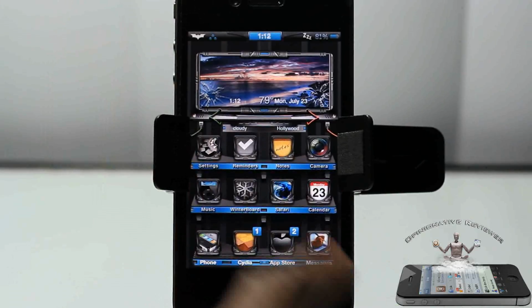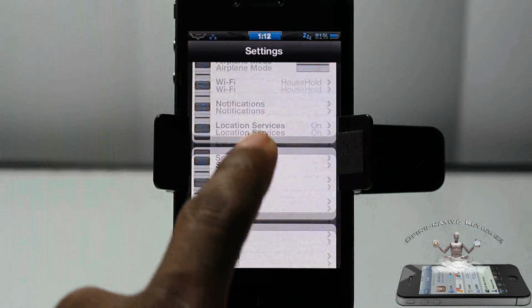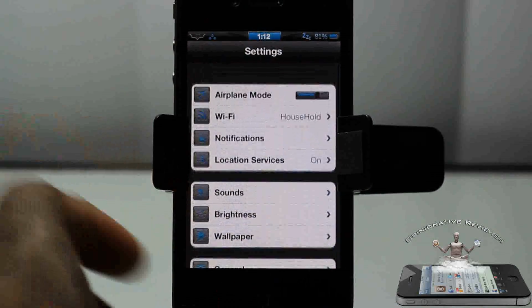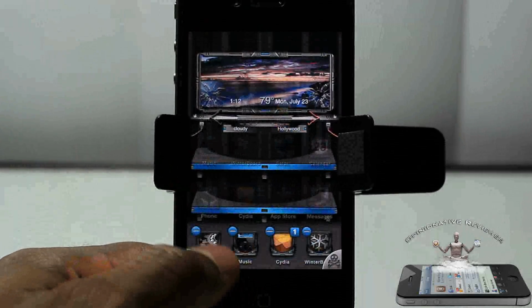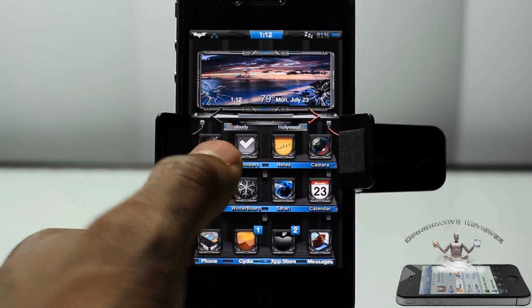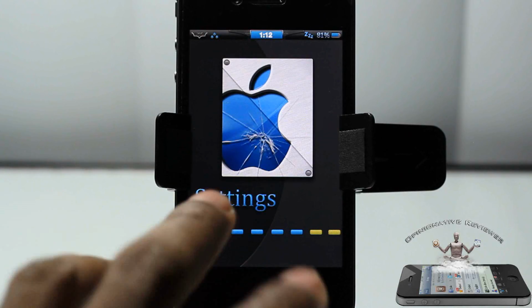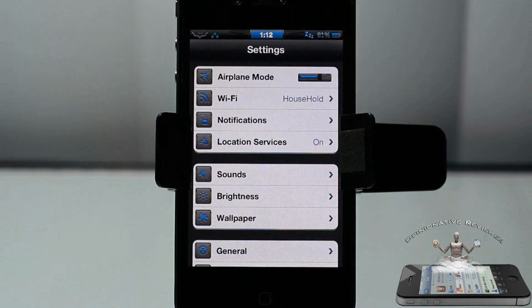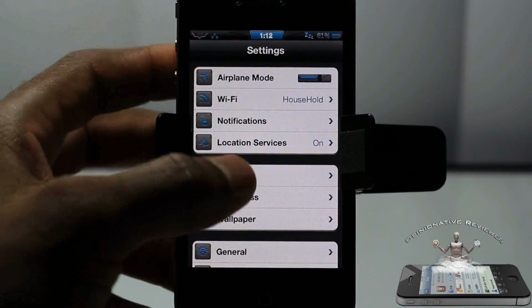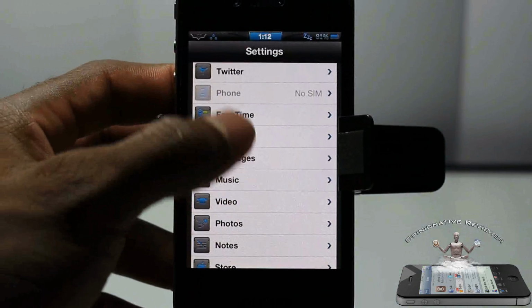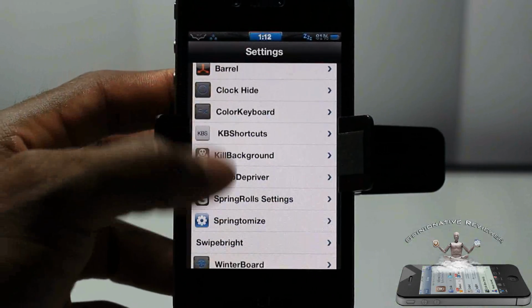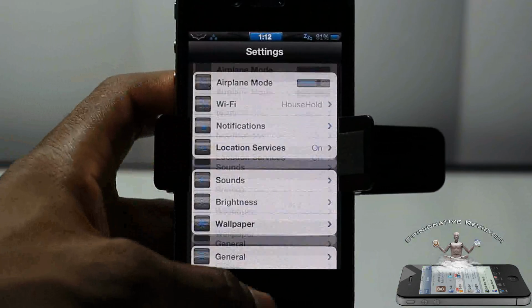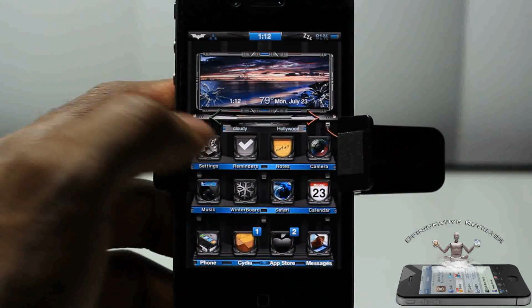Let's check out the settings app and check the loading screen. I think I was in the settings app already, so you didn't see the loading screen for that. Let me just exit out of my app switcher so you guys can see. That's how the loading screens are going to look for all of them. It's just going to have the name of the app that's going to be different. So you guys can see inside the settings app, you have all your stuff that are themed here. Even some of the popular jailbreak stuff are themed as well. Let's come out of the settings app and check out some more apps.